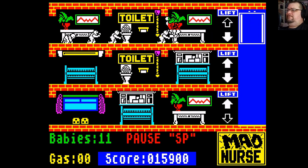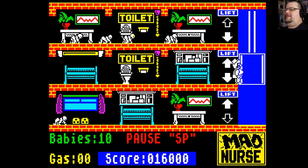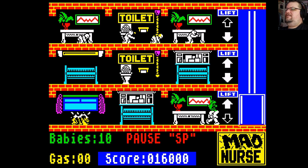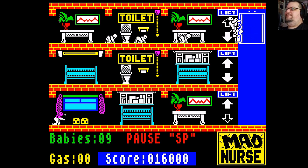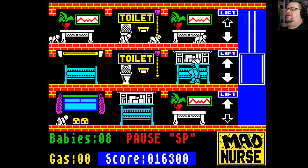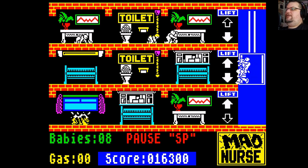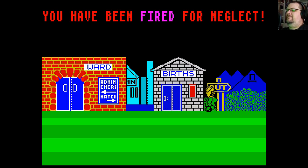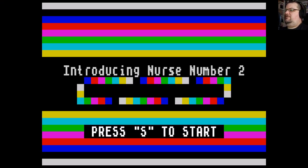So if you have a bunch of babies closing in on a plug socket, making use of the gas is a good idea, because chances are, yeah, as you can see, in many cases you won't be able to reach them in time. I think we're going to lose a life any moment. Well, we did what we could. You have been fired for neglect. Introducing nurse number 2, Tracy Toe Tickler.